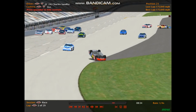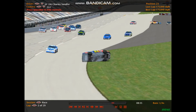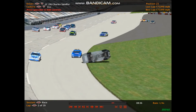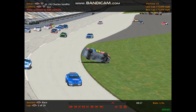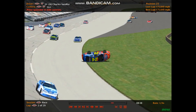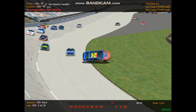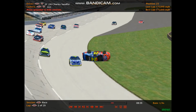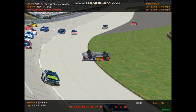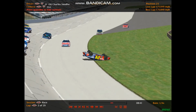And Sanford has slid a lot. As soon as the car hits the grass, it just turns over 3, 4 times, I think. Looking like 5 now for Sanford. Turned over about 6 more times. 6.5 looks like. Yep. And Sanford's car ends up on its roof. Oh my gosh.